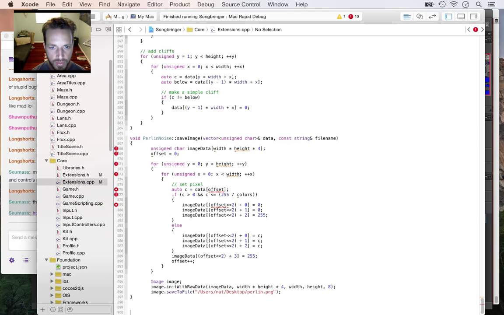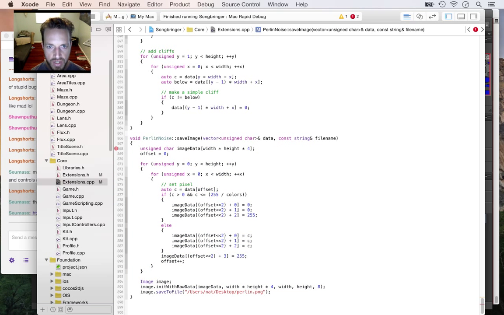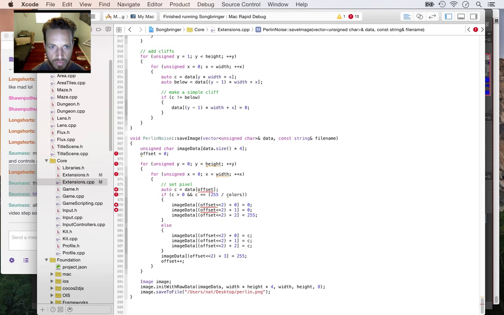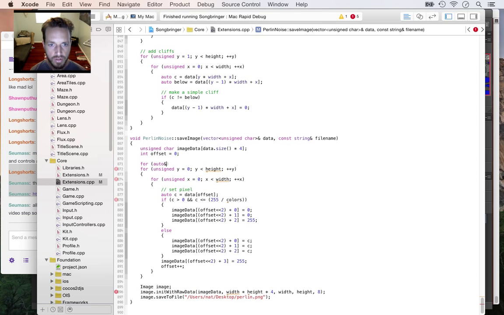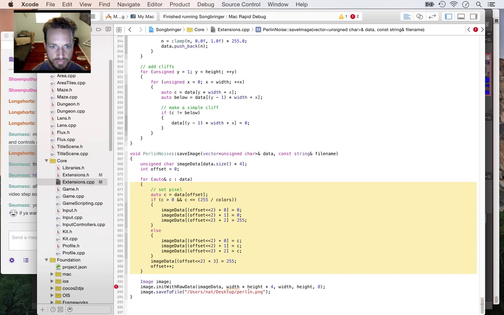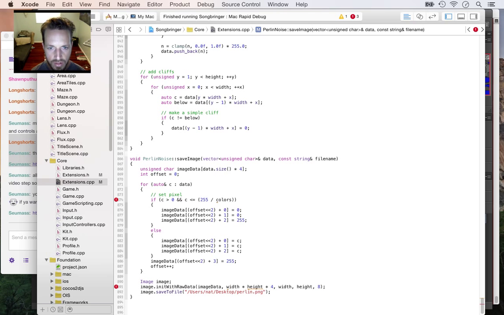I'm going to take a second to keep coding here for a minute before I check some more links. Image data. Oh, we need the width and height as well. Image data is just data.size times 4. Then int offset. Oh, actually, we can just do for auto ref character in data. I love it when code gets more simple. Code just falls away and stuff like this happens where you just don't need as much.